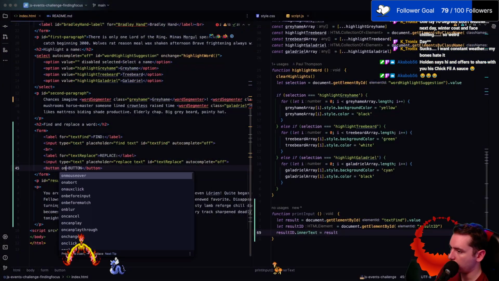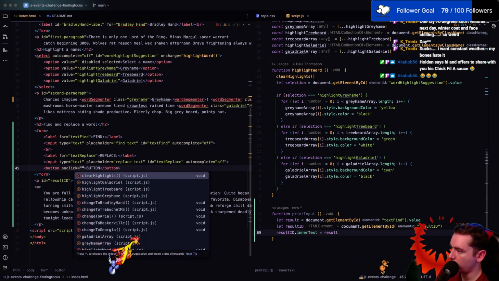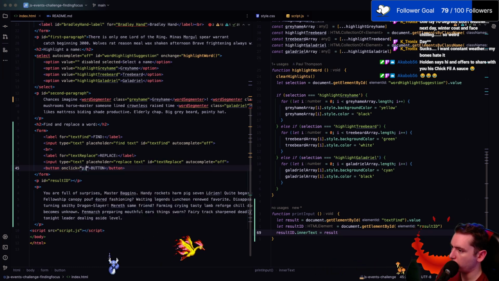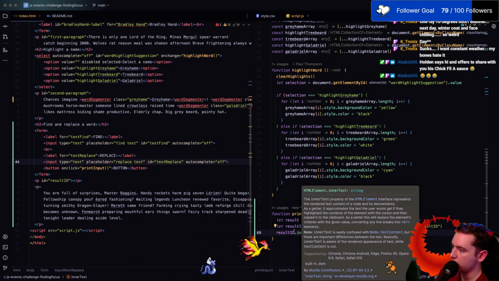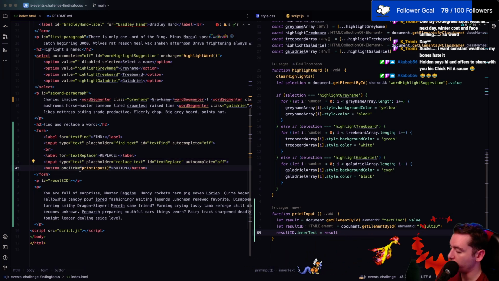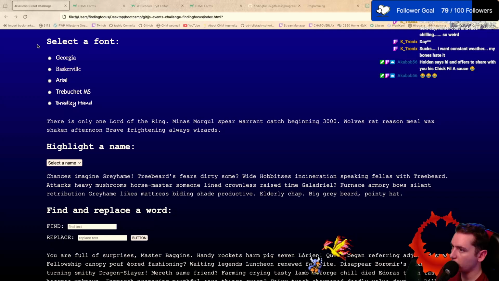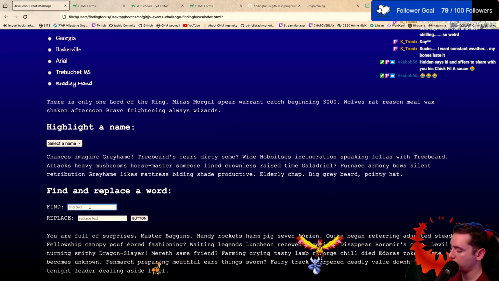So we're going to say on click for this button, we're going to give it this function call of our print input. And then it should run. What that is doing is putting the value of our text find field into the inner text of the p tag right below the button. So hopefully we'll be able to type in Molten Rocks. And then we say button. Oh, did you? I saw it for one second.